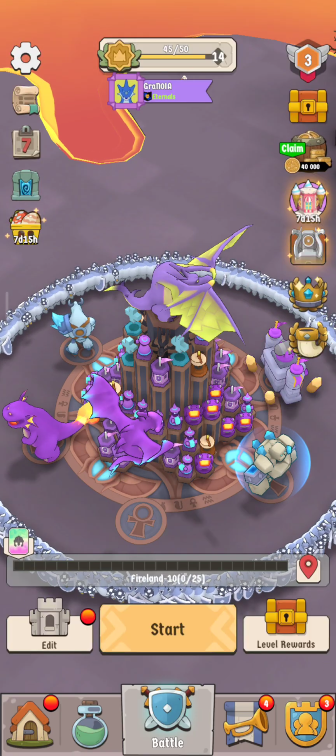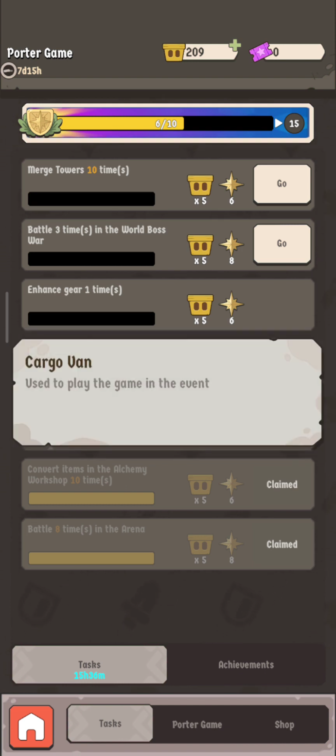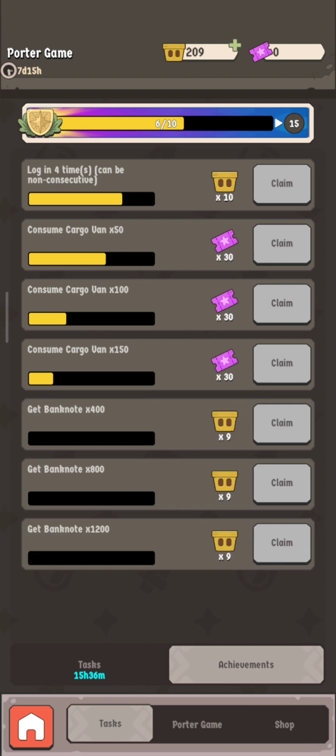More things to cover, I think, will be the event. As you can see on the left side of the main screen, you have a similar thing to the lucky spin as we used to. We have the porter game. As you can see over here, it's some kind of a monopoly. We have the same task where you get crates, the cargoes, and we have the achievements.